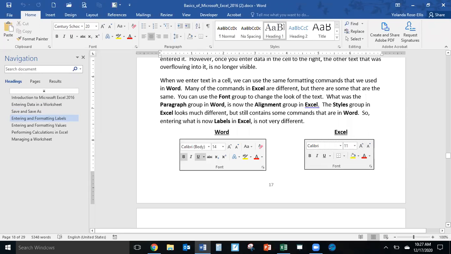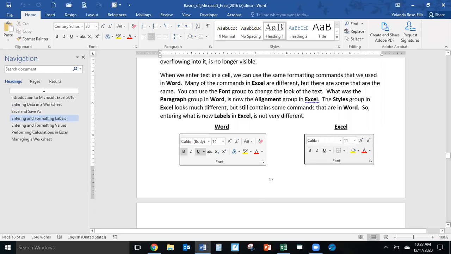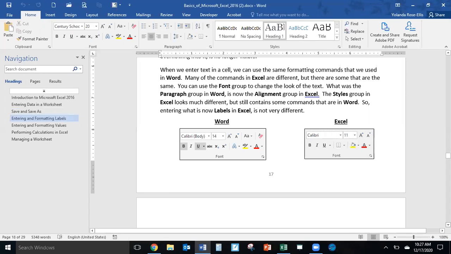So when we enter text in a cell, we can use the formatting commands that we used in Word. On the Home tab, we can use the font group to format.